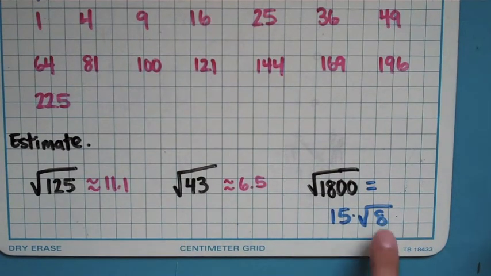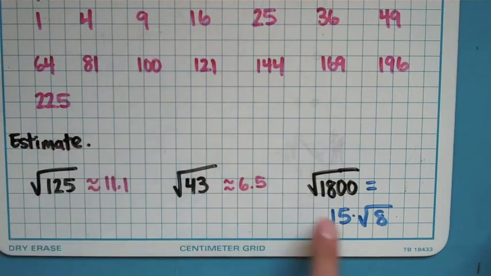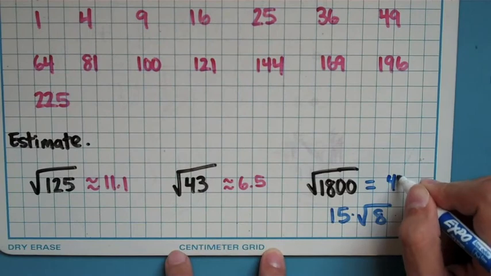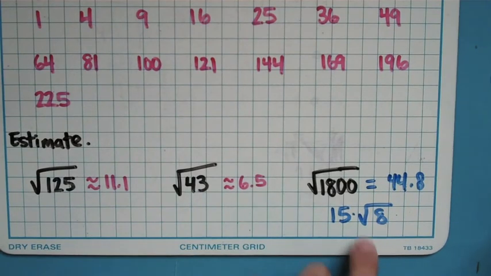But one reason why this is nice is because the number under the square root is nice and small. Square root of 8 is going to be pretty close to 3, like a 2.9 or something like that. And 15 times 3, estimating this, is about 45. So I'm going to say this whole square root is going to be like 44.8 or something like that. You can eyeball it based on having that smaller number under the square root. In the next video, we're going to learn how we get smaller numbers under the square root, which makes calculations easier, and it also makes it easier to estimate an answer.